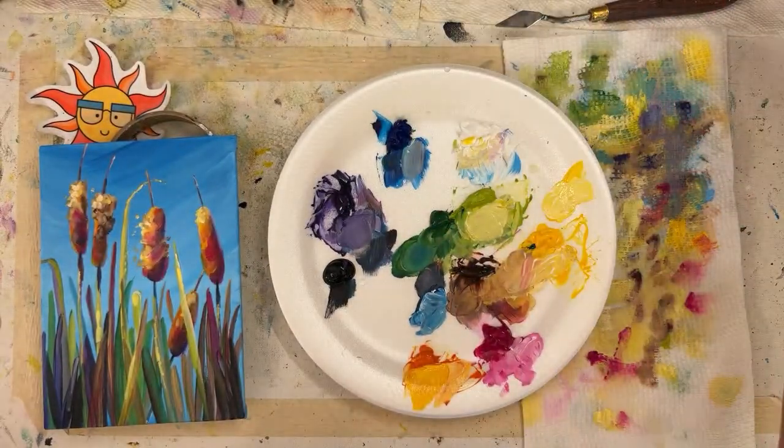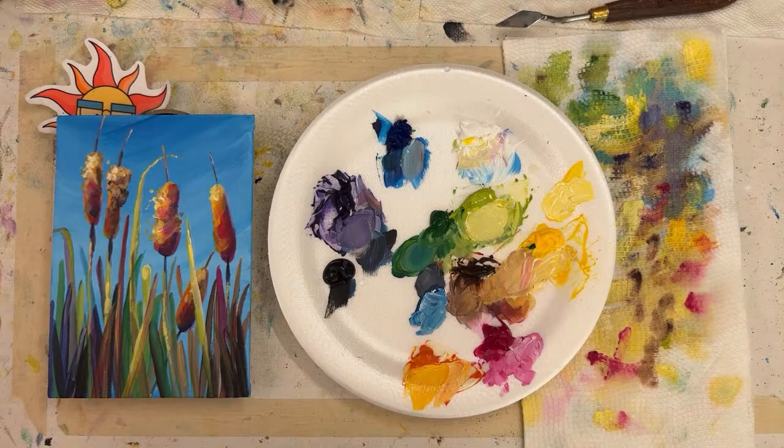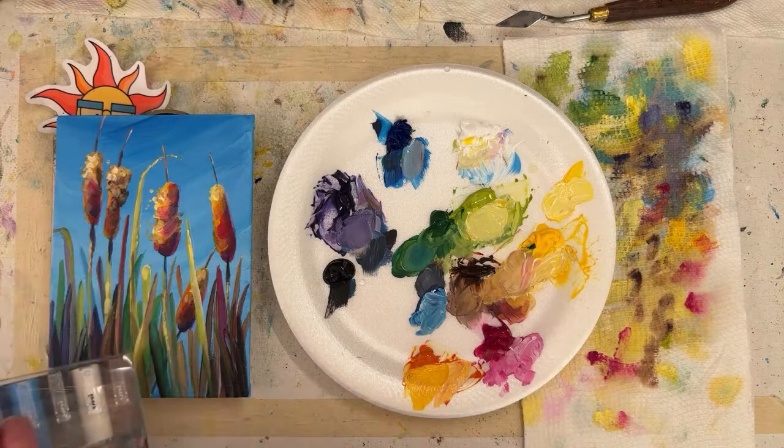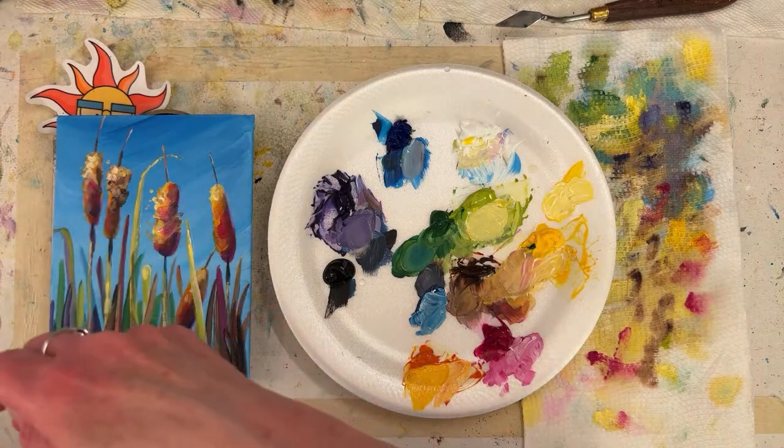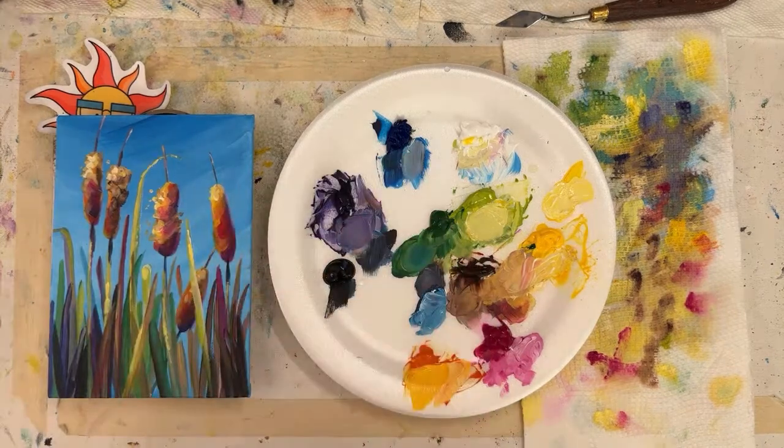Marty says, this painting takes me back to my youth. My brother and I would play in the cattails. We lived on Bethel Island, and they were everywhere. Oh, yeah. There's actually a patch, it's like a highway when I go to your house, Em. Just the next mile north, there's a patch to the right. Actually, there's a patch by the restaurant, too. But you don't see them much anymore. There's some out at Zorinsky and stuff, too, by the lakes.